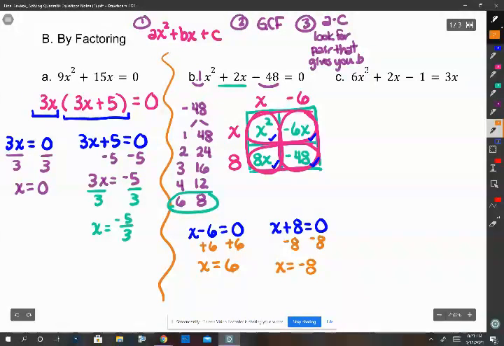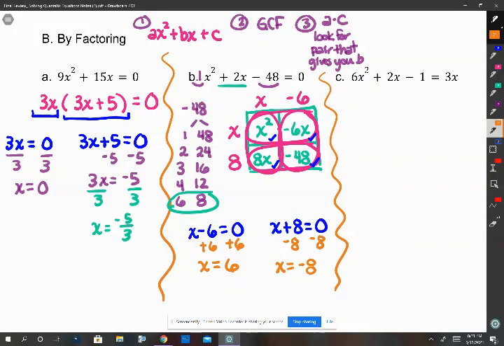A common mistake that I see here is that you like to skip that step because you think you can do it in your head. But a lot of times, because you're skipping the step of writing the factors equal to 0, you're forgetting that you're really doing the opposite operation and you're missing your signs. So I'm just recommending be careful with that. Watch what you're doing. There's nothing wrong with showing your work. Not only does it help you, it's required by me. So show your work.